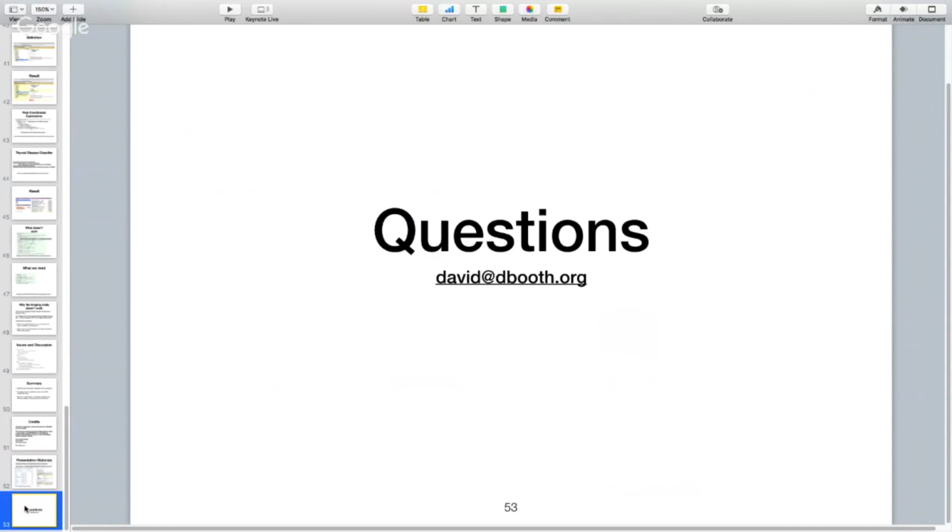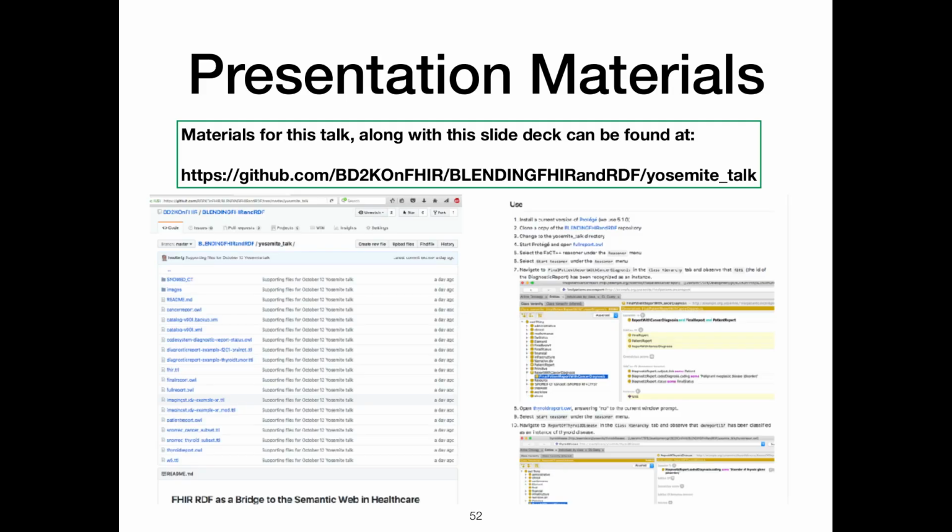Next question. What are your explanatory comments on importing FHIR in Protege? If you go to this Yosemite Talk web page and scroll down, there's a description of everything that's there and hopefully a useful set of instructions on how to actually use it. If there's problems or issues, feel free to file an issue report or submit a pull request or whatever's needed to make sure this is accurate. But I don't know if that's what it's referring to or not. Okay. All right. Next question.